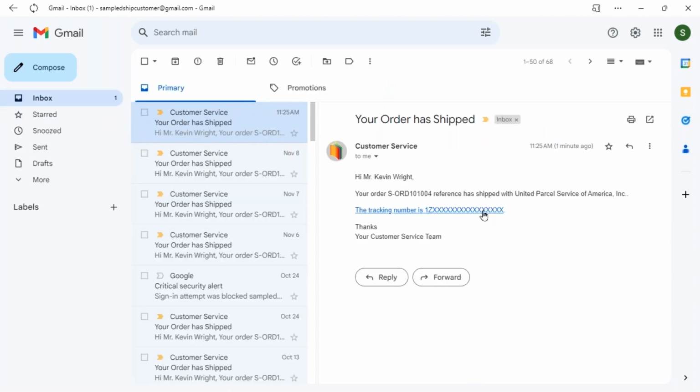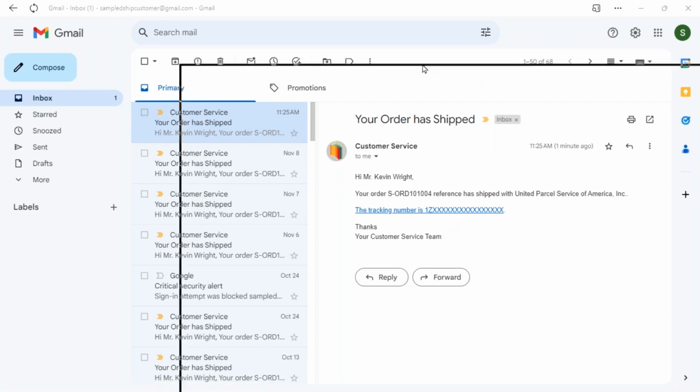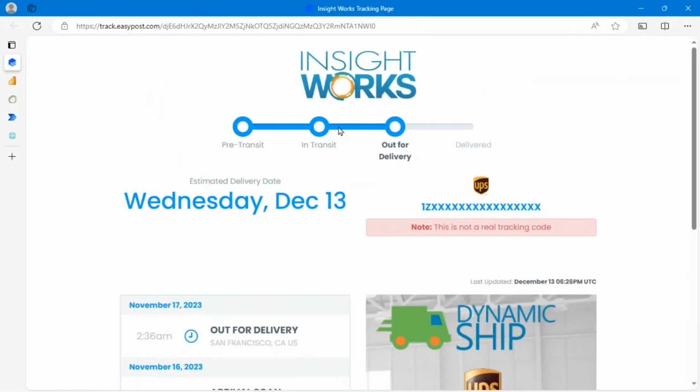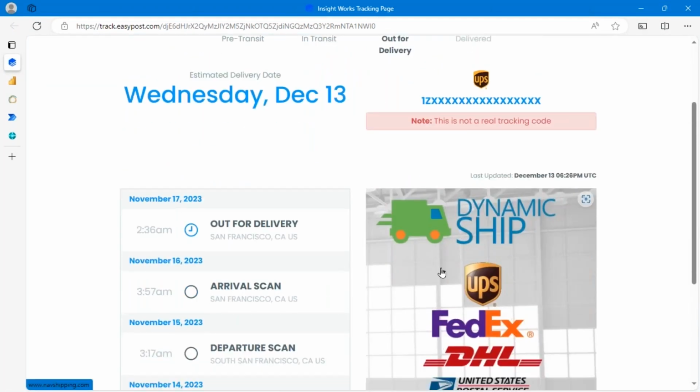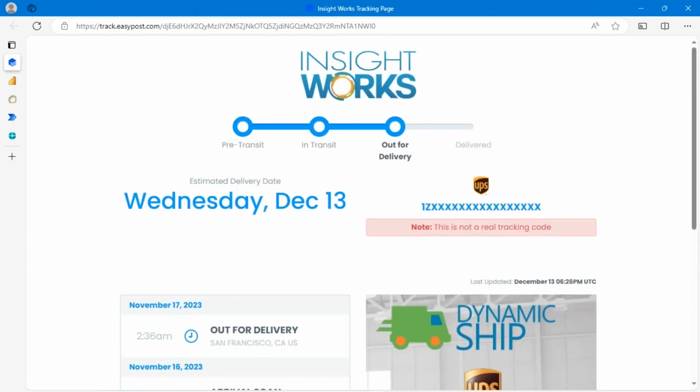But for this particular one, you'll notice we've got a tracking link here. So for any of the parcel carriers we support, this tracking link can go to UPS, or when I hit that, it's going to open up a new page here. It's going to take the customer to a web page that has your logo on it, your links, your advertising, all of that kind of stuff, right? So if you don't have an existing customer portal or e-commerce site, this is great, because you've now got a branded tracking page that the customers are going to see.